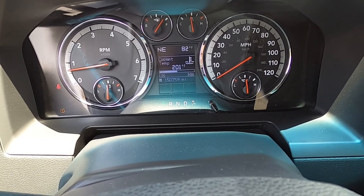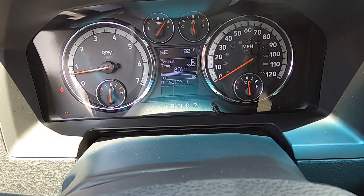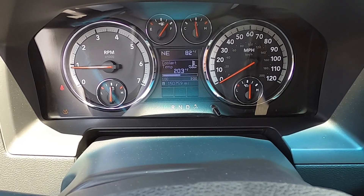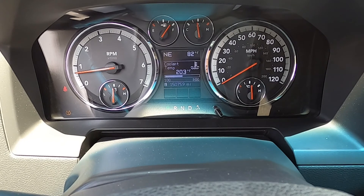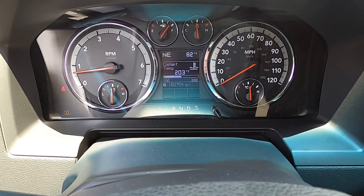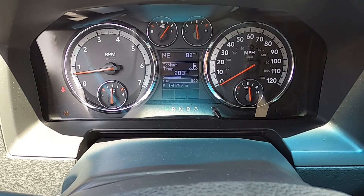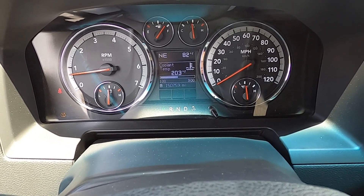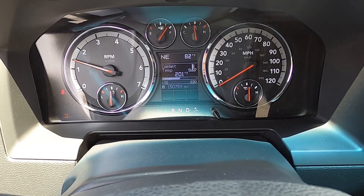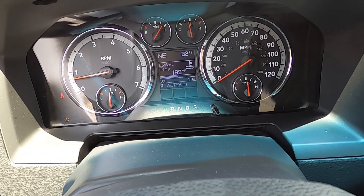If it's like the blue truck when I put the Murray Ultra in, it made a world of difference. Let's give it a little gas. There it is — that thermostat should be opening up now. On the button — look at that, it went right back down. That's exactly how it's supposed to work.